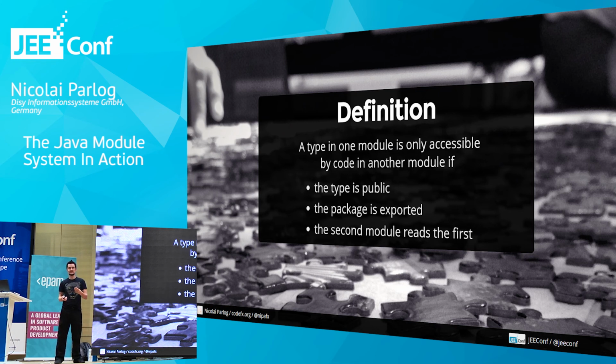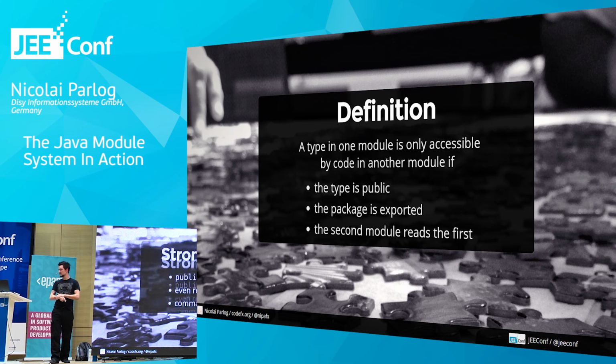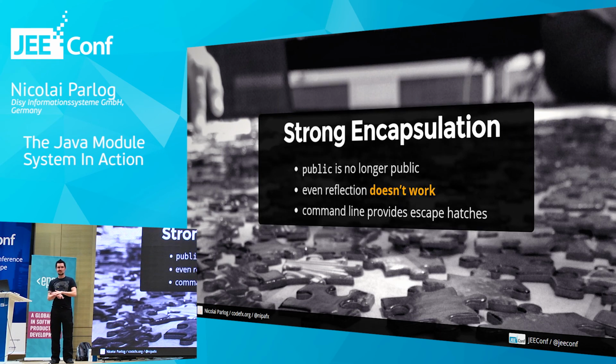Similar to today, for example, let's say you trick the compiler and you're using some private class or some package-visible class, and it compiled. Then at runtime the JVM will do similar checks and find out, hey, there is this class indeed, but it's package visible. You're in another package, you're not going to read it, and it's going to fail with, I think, an illegal access error, which is the same as what happens now. So the type must be public, the package must be exported, and the module must read the module exporting the package. This means, and this is quite new, that public is not really public anymore.